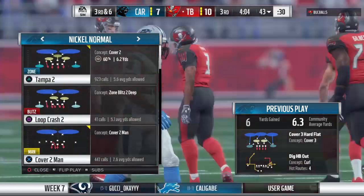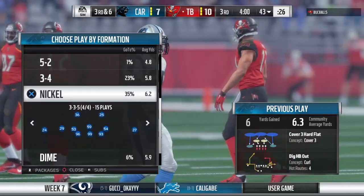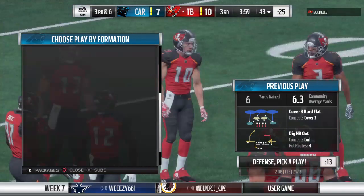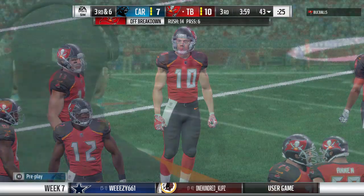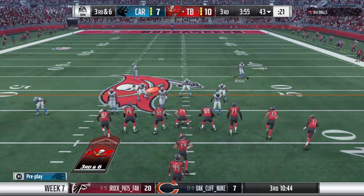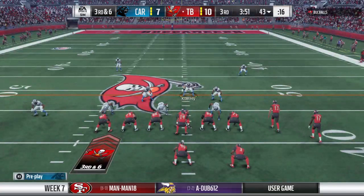And that route takes some fortitude from the guy running it, because he knows he's going through the briar patch, as I like to call it, right? He's trying to work his way through all that traffic and people wanting to put a little contact on him. Really well done. The Bucs on third down, just 1 for 3 thus far. This will be 3rd and 6.